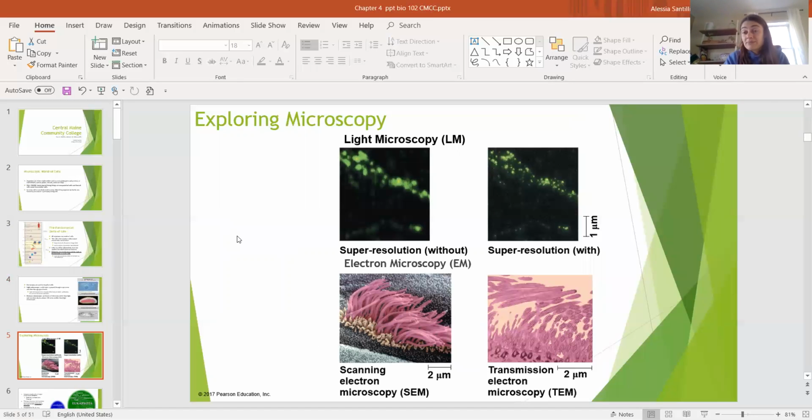This, however, doesn't mean that light microscopes are useless, even though electron microscopes have better clarity, better resolution, and better magnification. With electron microscopes, we can only see dead organisms. A lot of times we want to study our specimen in its environment and see what it's doing. So light microscopes are much handier in that case, because all you're doing is putting light through a specimen. The light is not going to kill your organisms, so your organisms can be alive while you visualize them under a light microscope.